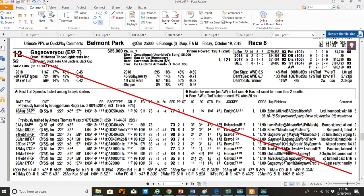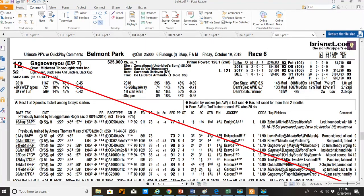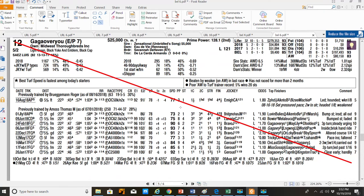One, he's coming off a dirt race at Arlington Park. We have to go back to July 1st. His last race was a 5 furlong at Arlington Park. Yeah, his form was good. Then we go Churchill. What I'm getting at here is the fact that he's early speed. He's going to try for the lead, but he's coming out of the 12 now. It doesn't mean he's not going to get the lead, but he's going to have to use himself more than when he was coming out of the 2, the 3 here, the 2 here. If you notice, he comes out of the 8 here, he doesn't get the lead. Comes out of the 6, he doesn't get the lead. Comes out of the 7 here, but there's only 7 horses in the race. He ends up inheriting the lead.